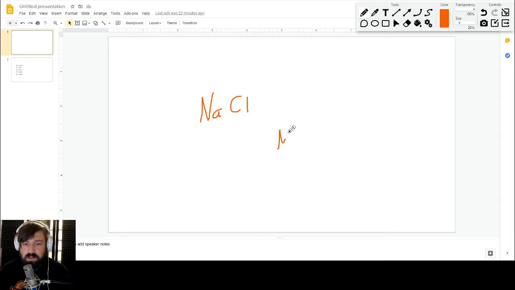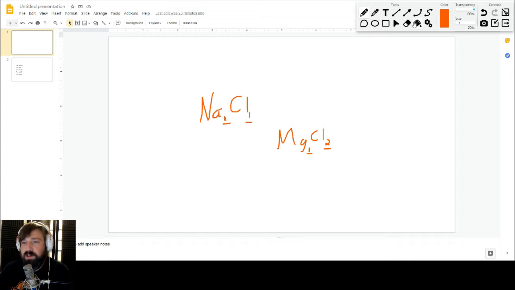But you might also see something like magnesium chloride. Now, magnesium chloride has this little 2 here, okay? This little 2 basically means that there's 2 chlorines for every 1 magnesium. And this kind of makes sense. If you don't see a number there, you can kind of imagine an understood 1.